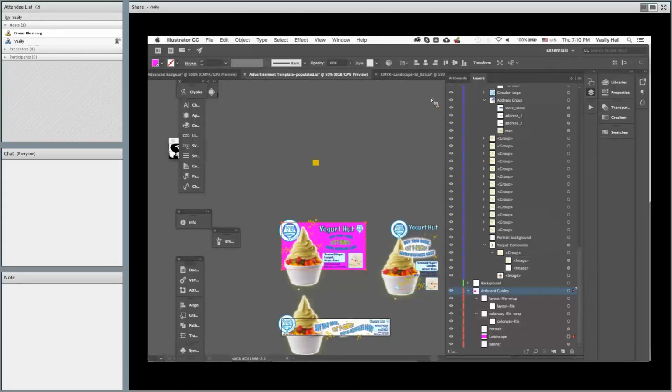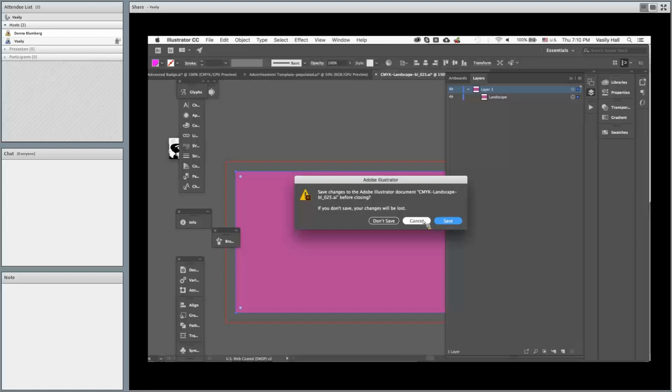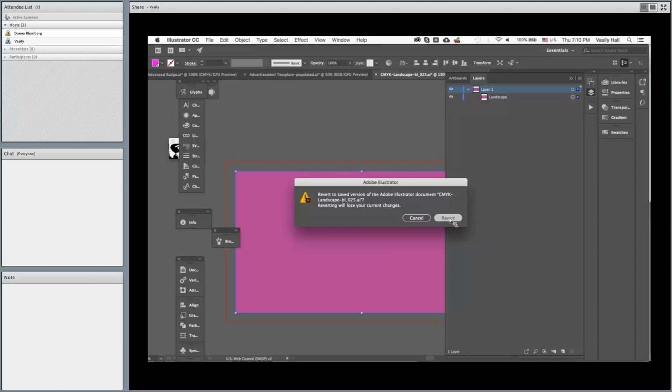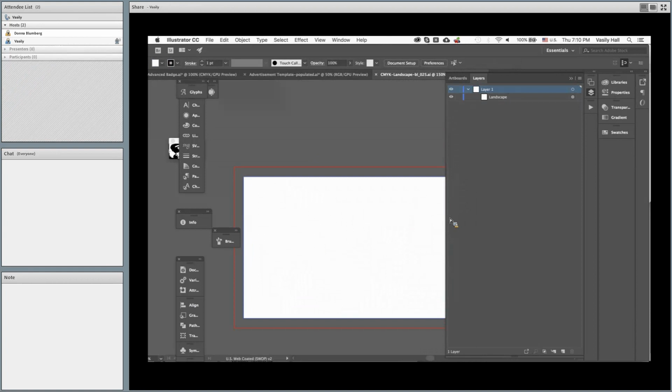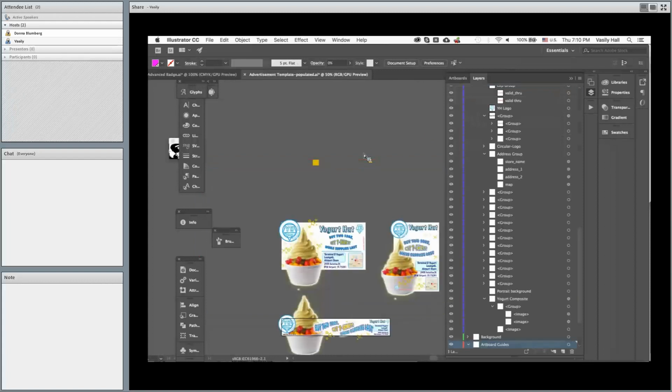So the magic is, and I keep them at 0 so you can't see them. And let me turn on the backgrounds again. So the thing is, if I was to use my Edit Original Automatable button after I'm selecting this placed file in the main template, it opens it up. Now I can select all, I can copy it, and actually let me just revert this file so that we're acting like we did it from the beginning. So I open it up, I select all, copy it. Notice there's no asterisk that appears at the top to say that you've changed it, so now I can simply close without doing anything, although I think in here we will.